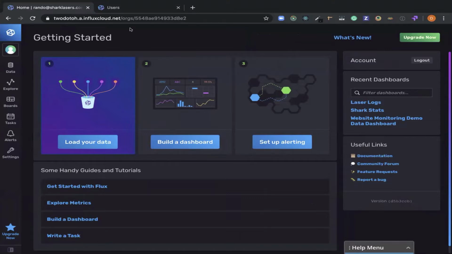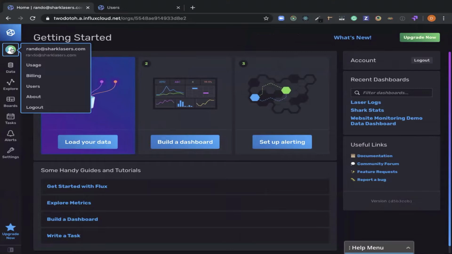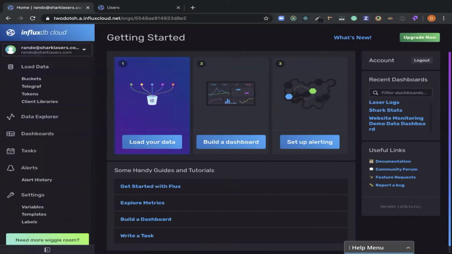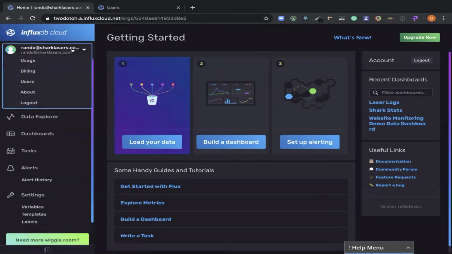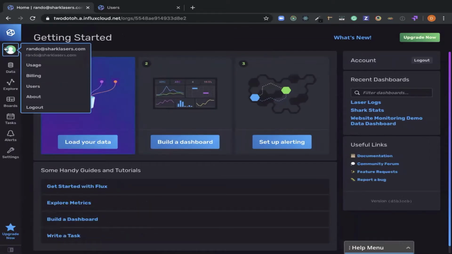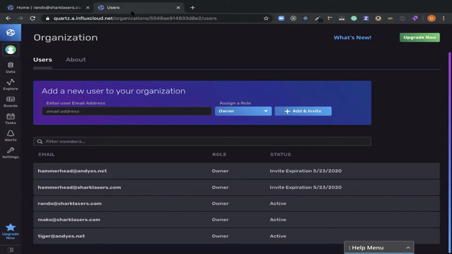All right. So the new feature is going to be found under the profile menu. And if you haven't seen it before, our left navigation has changed a bit. You can find it here under the person icon, or if you have the menu expanded, you'll find it under the same. And it is going to be right here, Users. And if you had it collapsed and you pop that out, it'll be right here, Users. And that'll take you to a new page that we have, which is on our organization page.